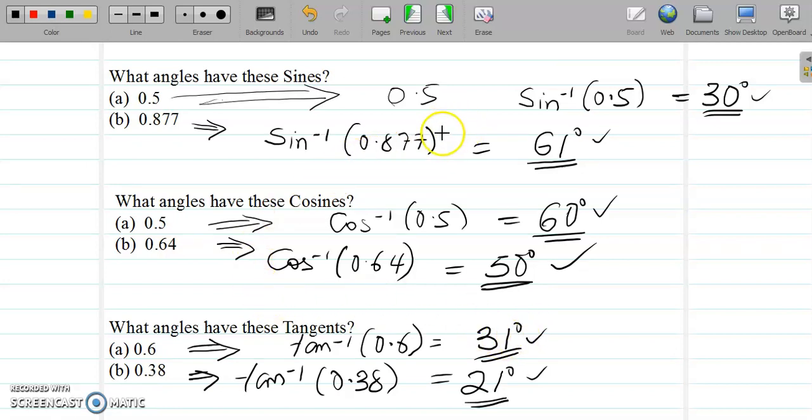Then in your calculator, if you find something strange that you cannot do, just take a picture of the calculator and send it to me. I will figure out how to make use of that, because you have different calculators, different keys, but all of them work the same way.